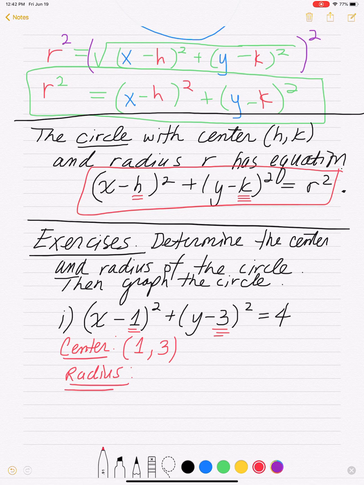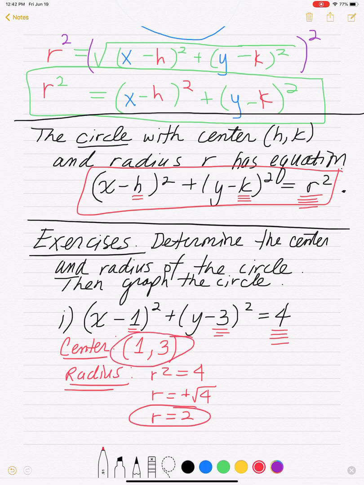All right, and then the radius, we've got to figure that out. So we're going to take this number right here, and that's supposed to be r squared, right? Let me just identify that with 1, 2, 3, 4 underline marks. So I got r squared equals 4. And you don't do plus or minus the square root because radiuses are only positive, so you're just going to do the positive square root of 4. That's going to give you 2. So you got a center of (1, 3) and a radius of 2.